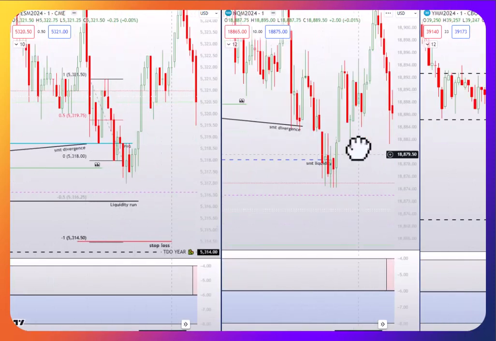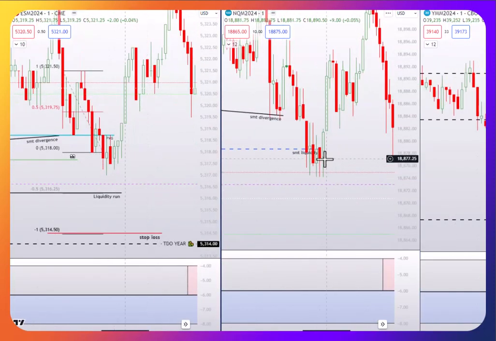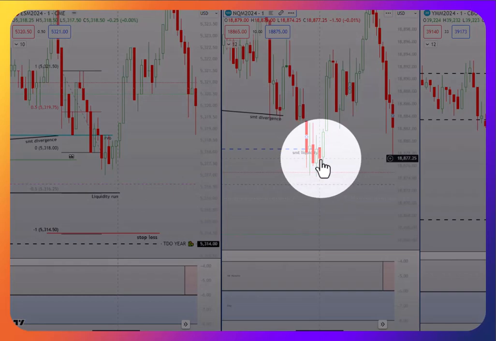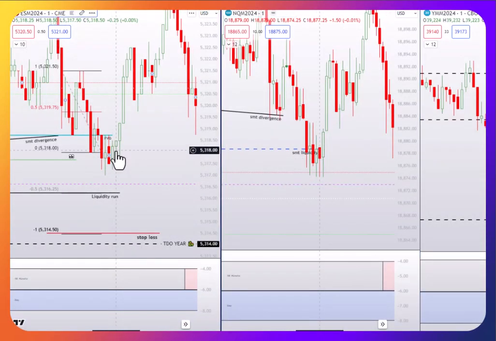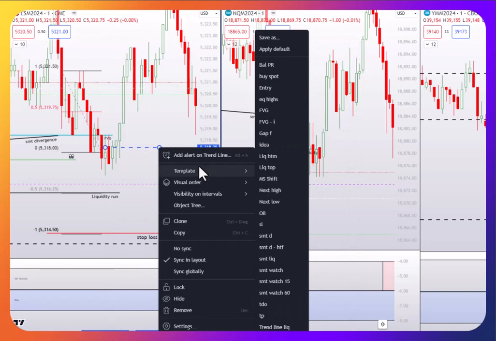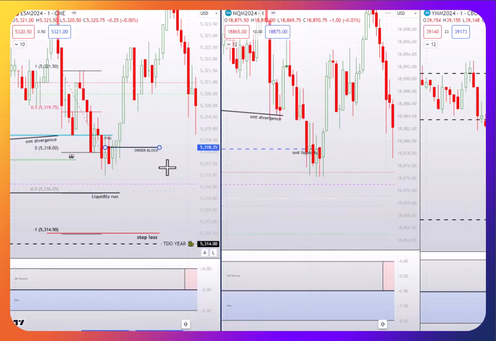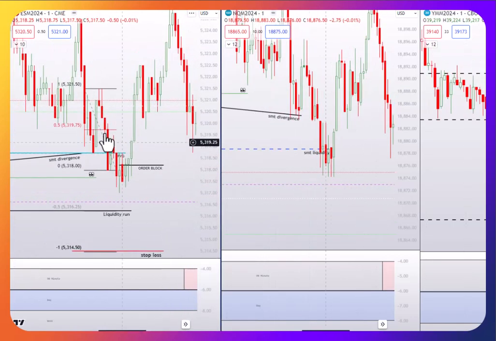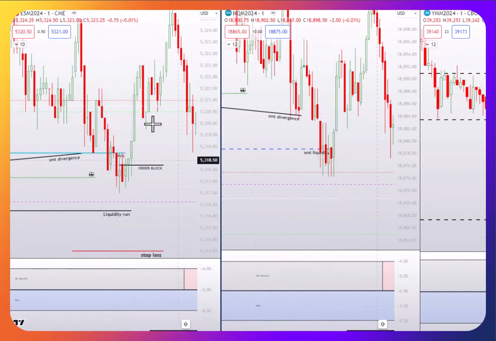So now if you compare these two candles right here, you have a red candle on the 1 minute, and right here you have a green candle. That indicates potential change in delivery of price. So you can treat this one as an order block. You can buy here in this order block. Okay. And you'd want to target possibly, let's get rid of this fib. You'd want to target the equal highs, right?